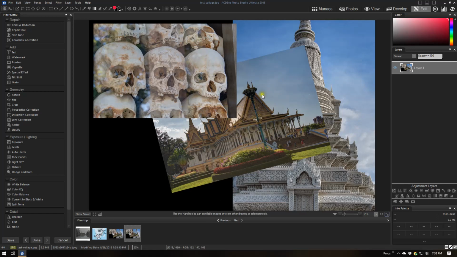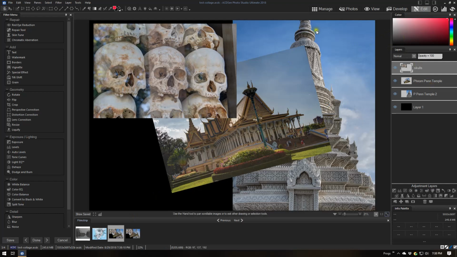The image is now saved as a JPEG. Notice that there's only one layer. We can go back using this film strip. We could open up the original ACDSee file in edit mode. That's what it's doing right now. And there we go. That's the ACDSee file. You can see that from up there. And that's it. That's how you do it. It works very well. I've added like 50 or 60 files, so you can have tons and tons of layers. That's it.